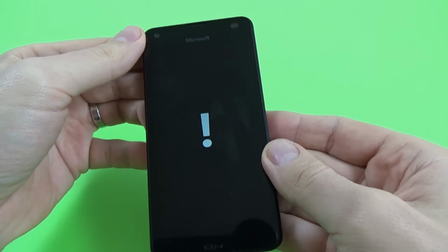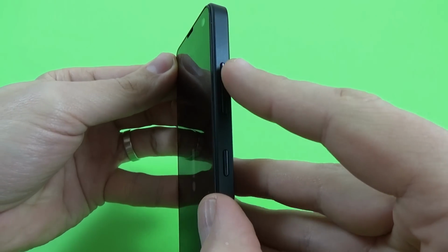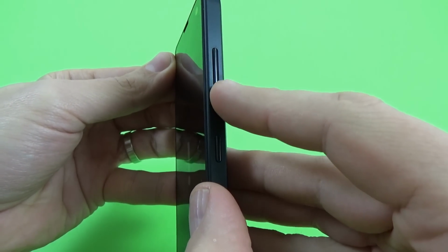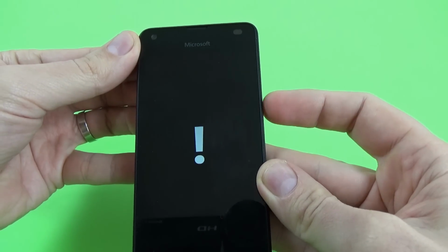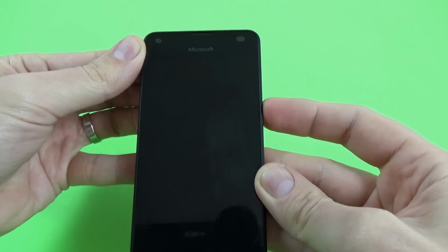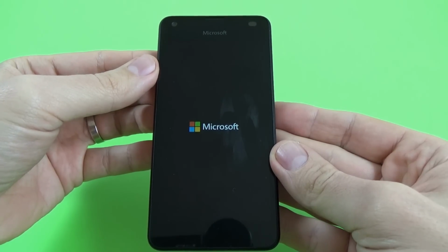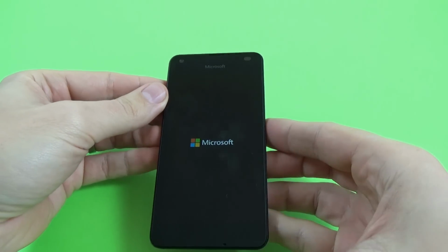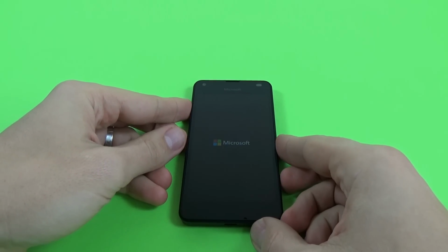And now to hard reset your phone, just press in this order: first volume up, then volume down, power button, and again volume down. Let's do it. Volume up, volume down, power button, and again volume down. Okay, now I will put the phone down and you must wait until the phone restarts.